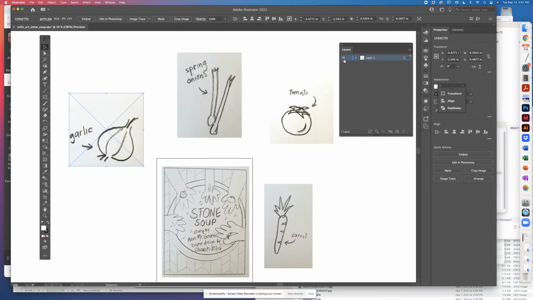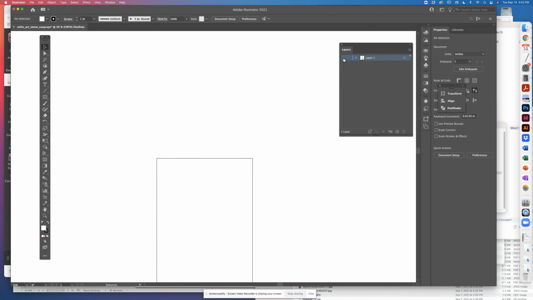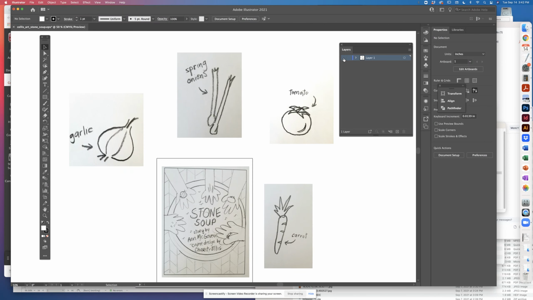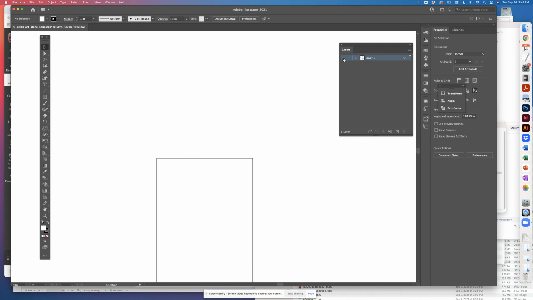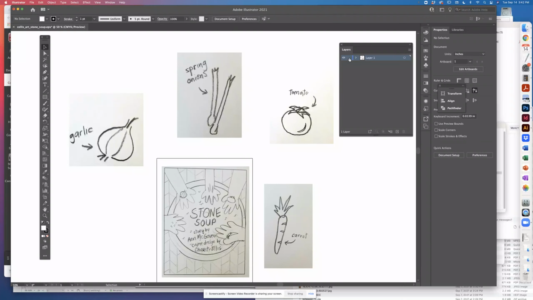And you can see that all of these items are in one layer, right? This is a view of everything in the layer. You can turn it on and off. This locks the layer, and when it's locked, you can't move or touch anything.